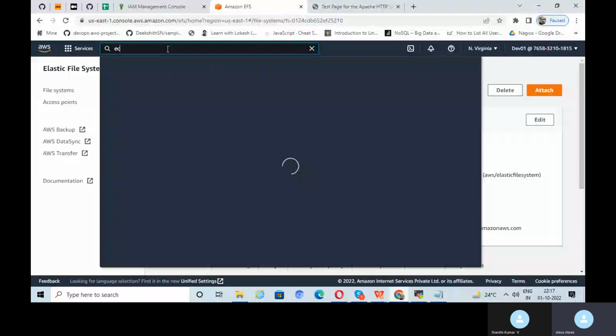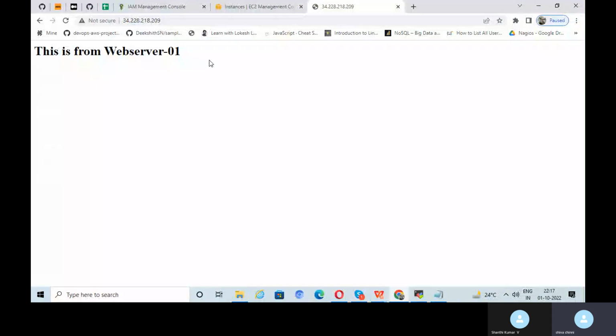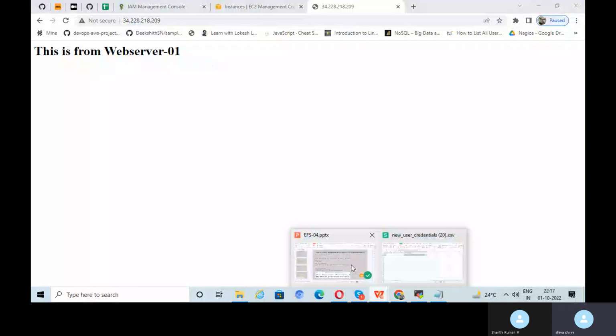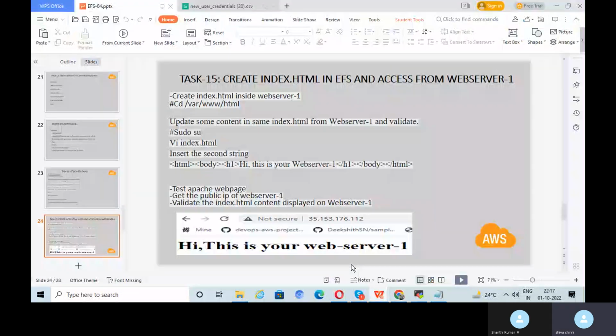So whether it is actually applied in the server or not, we can verify it. So go to web server 1, take the public IP address. Yeah, so it shows successfully. This is from web server 1 for developer 1 user. Okay. So with this, we have completed our task 15 also.